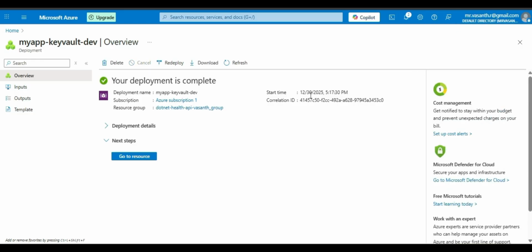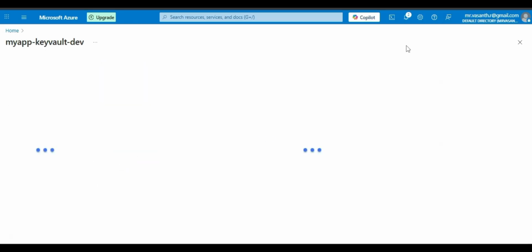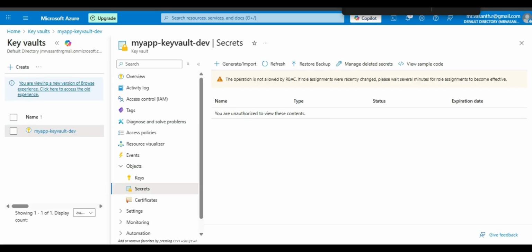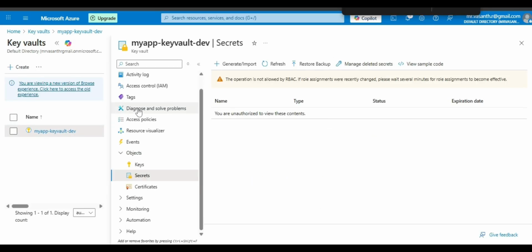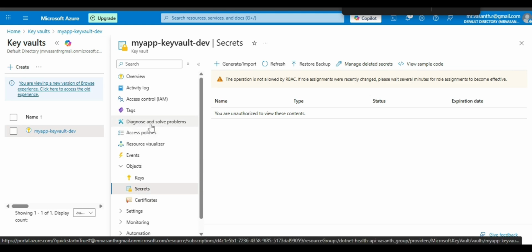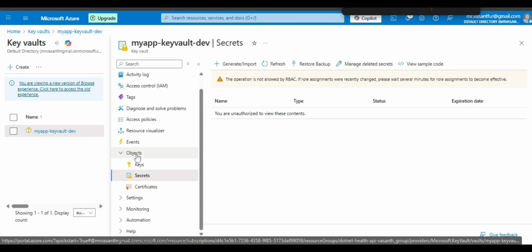Deployment success now. Next we have to set our values. Go to resource. In our created Key Vault, we have to come under the objects.